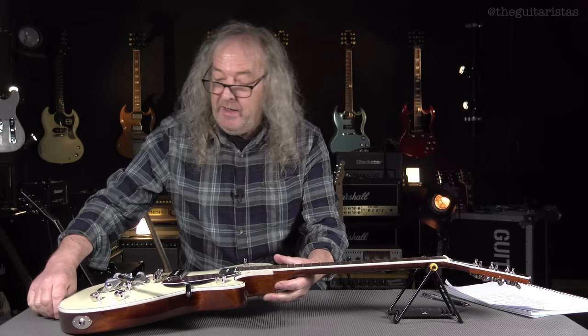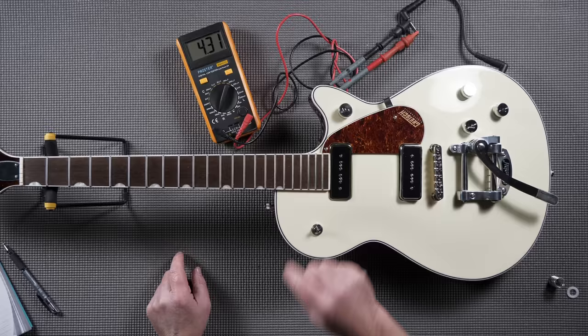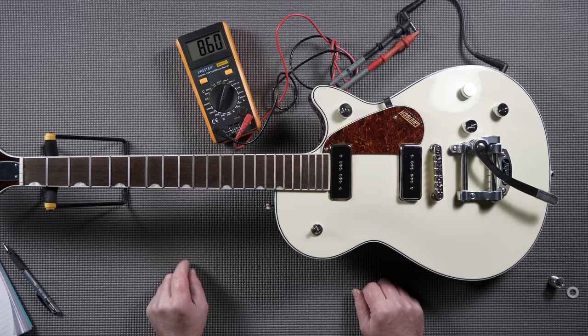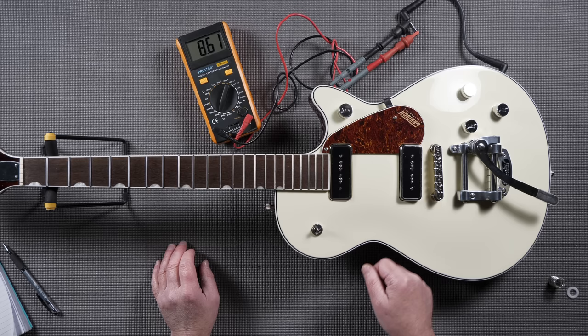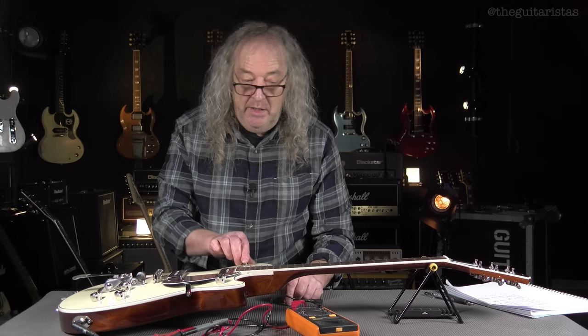Okay, let's take some pickup readings and then have a look underneath them. All controls on 10. Let's have a look at the bridge P90 first. That's reading 8.61 kilo ohms, and the inductance is 6.35 henries.